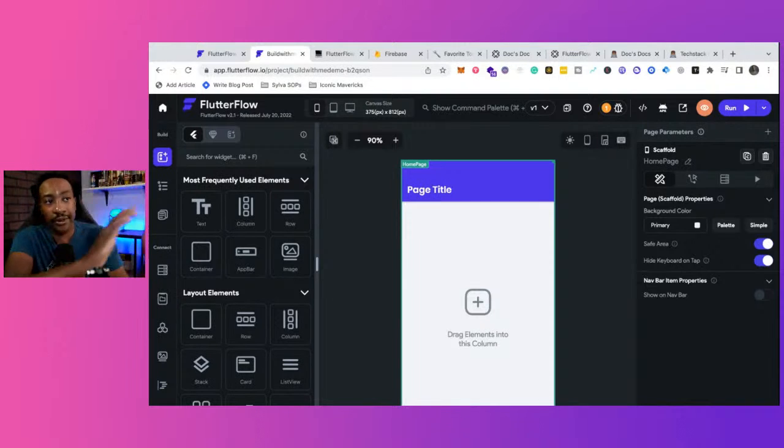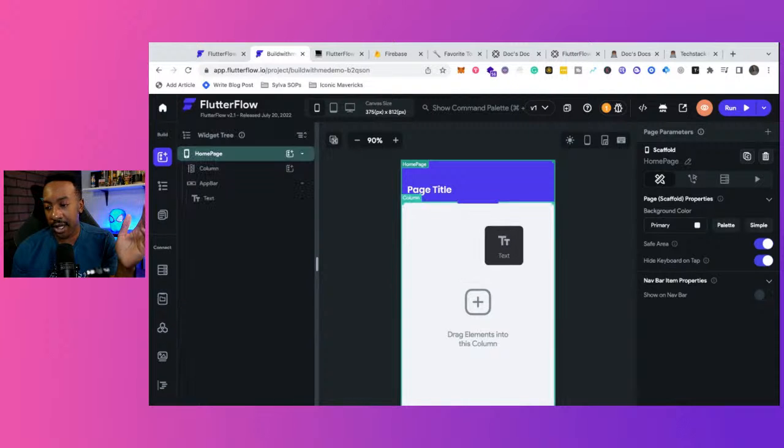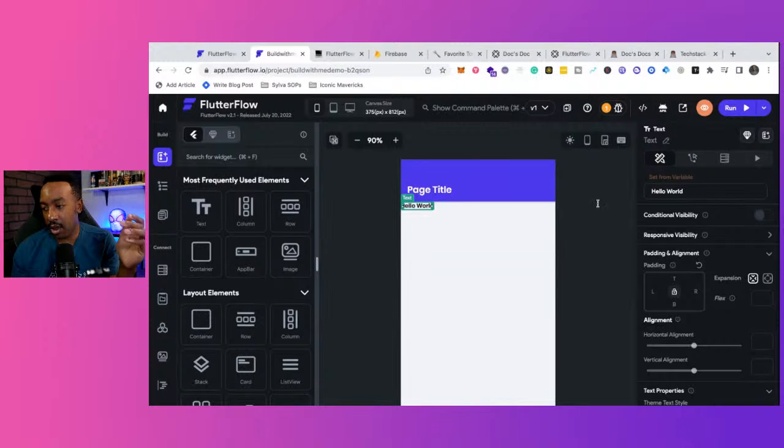Okay, so we look from left to right as we're doing this. If this is brand new for you to be building, sometimes it's overwhelming. So you start from left. What do I want to build? How do I want to format it? And then I can go over here. So the first part is like building. If I wanted to add text, I can grab something over here and then I can grab it onto the screen. It says hello world. I can change hello world to, I like pie. And you see how it changes, right? So we're starting from left all the way to right, and that is allowing us to have a good flow of how we're doing these things.